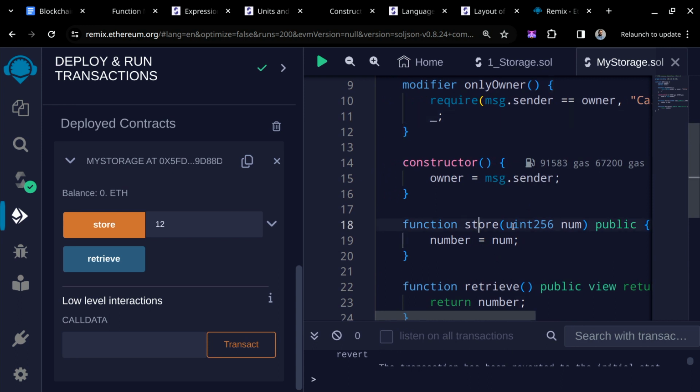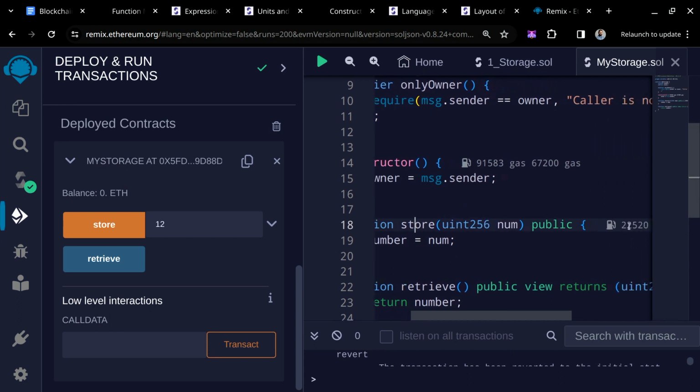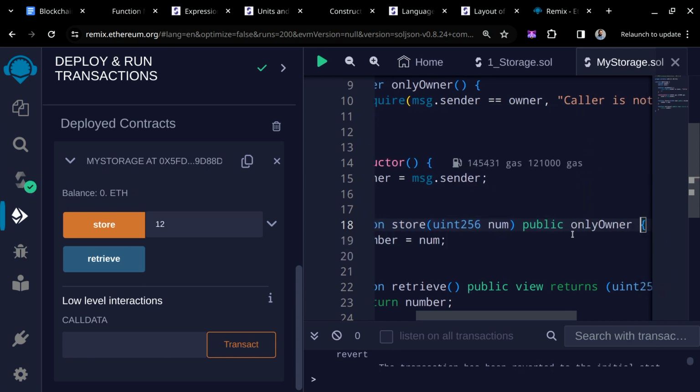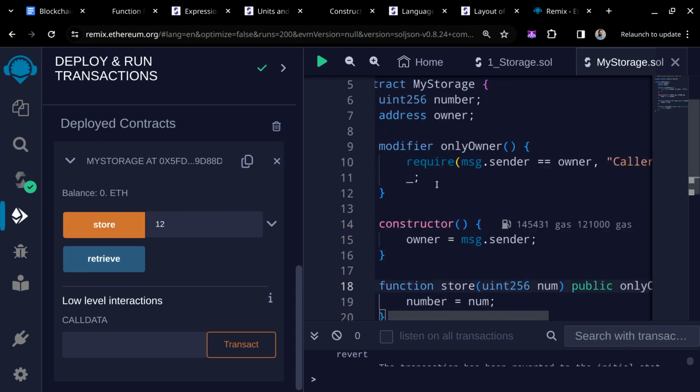So for example, this function store, I can make it only owner, like this. I can mark any function in my contract only owner to make them execute that modifier before. Okay. When this is compiled, the bytecode is the same.